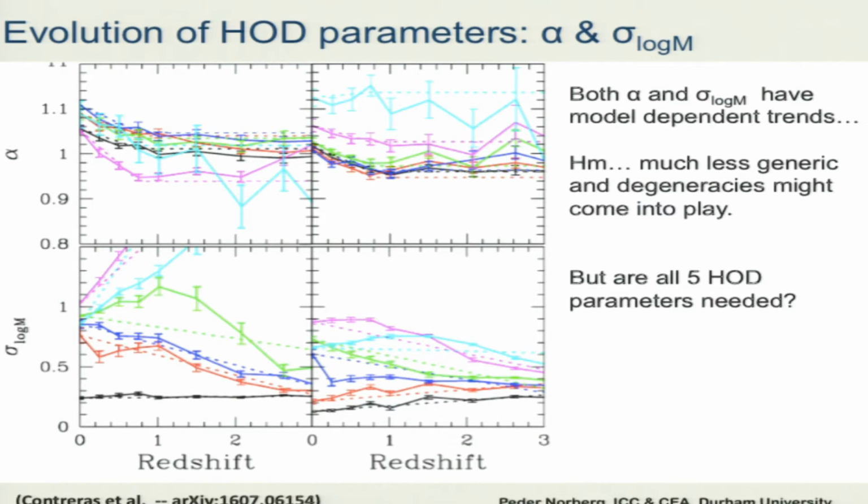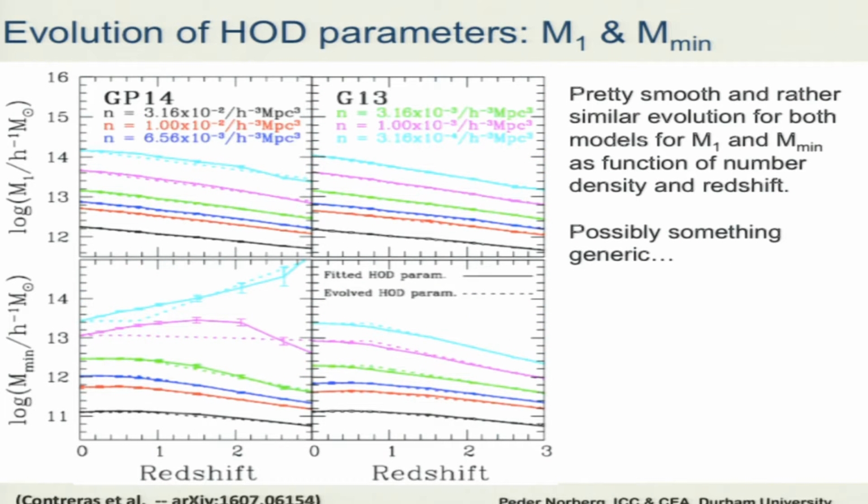So we found out that the three mass parameters of the HOD are kind of generic, but the two other ones, alpha and log sigma m, are less so. Now, do we need 5 parameters all the time? Actually, you can say that one parameter is constrained by the others, because you have a constraint on number densities. You know what the number density of a sample is, and to some level that constrains your HOD parameters as well. So we have provided, in the dashed lines, some simple fits. They're either linear in these quantities, or they are broken power laws, like here, flat and then going down. Those are the two kinds of fits we have adopted.